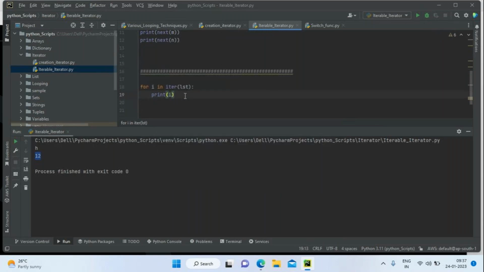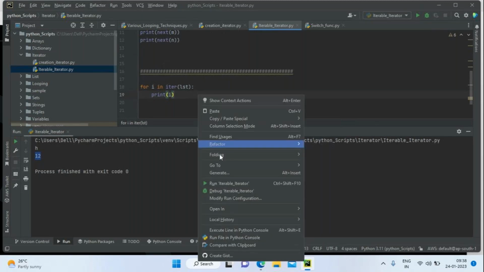See, if you are using any kind of loops, no need to use any iter function or next function. The for loop will internally convert that object into an iterable object. Afterwards, that iterable object will be returned as an iterator. Everything will happen in the for loop itself. No need to use this next statement.